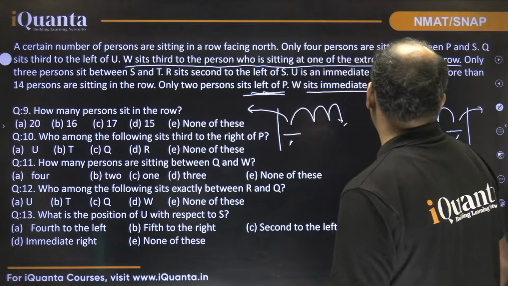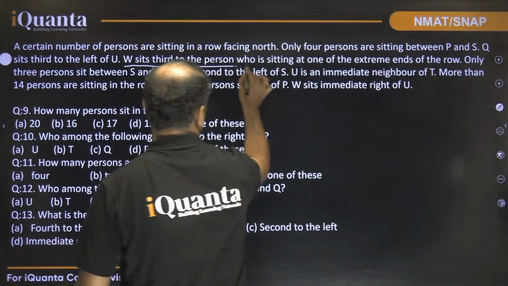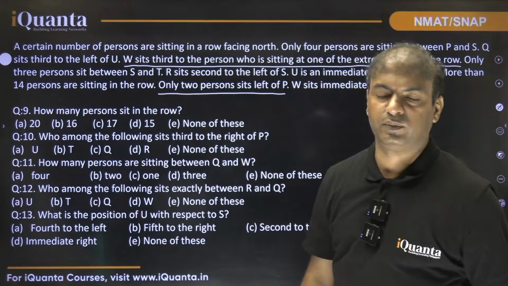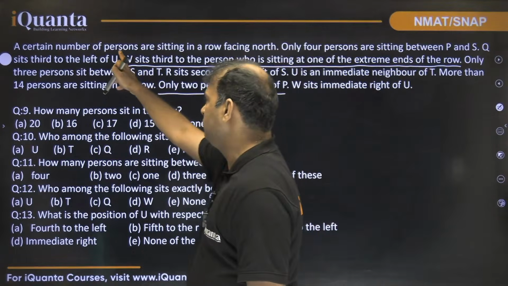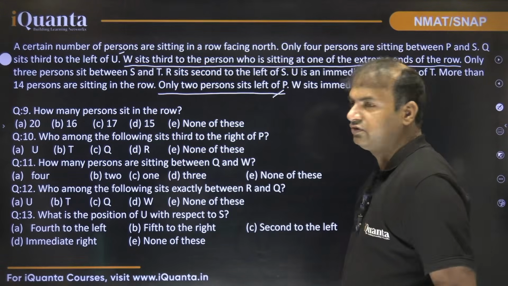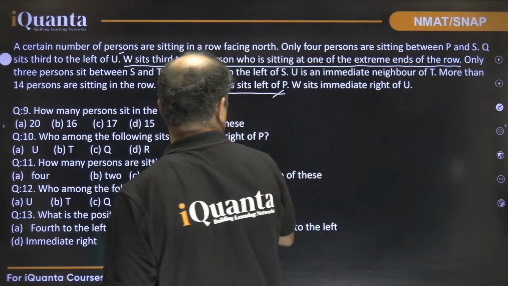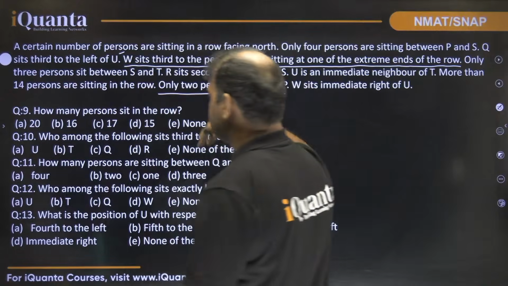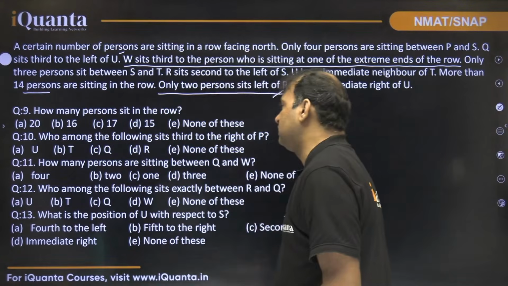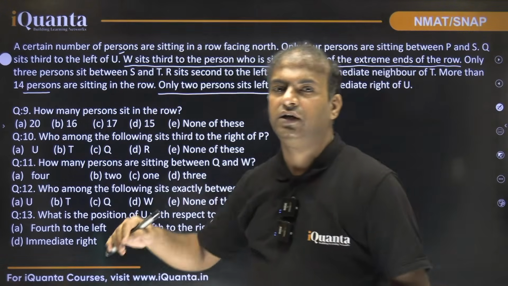Okay, guys. If we are talking about the absolute information, we can start with this, and we can also start with this, right? These two are the absolute information we have. This is talking about the absolute position of W, and this is talking about the absolute position of P. I'm sure you guys can understand that we have a lot of people, more than 14, but information is given about only a few of them. So don't worry, we'll be arranging only these, and in the other places we'll be writing no names.